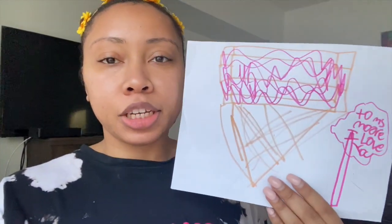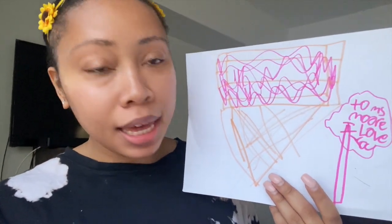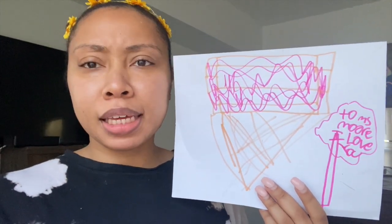She was super excited. And she's like, oh, Miss Moore, look, I got this for you. It's so cute. I made this. It's for you. You can have it. And I was like, oh, thanks. So she made that for me. And then she also made this one. She said it was ice cream. It was like strawberry ice cream. Although strawberry ice cream isn't Ms. Moore's favorite, but she did just draw it. Maybe I think it's her favorite.